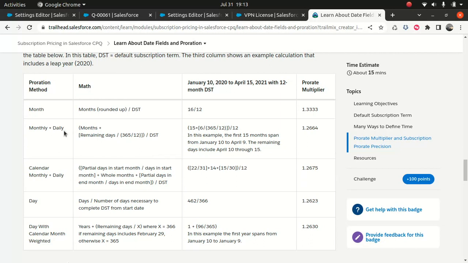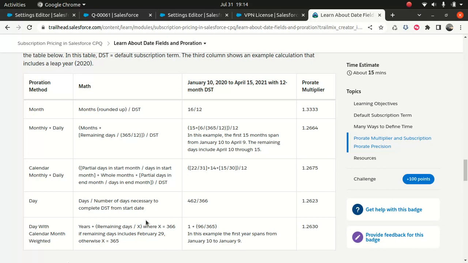Now, if you change to month and daily, in this case obviously we're not dealing with just months. This might be a bit confusing when you're dealing with it for the first time, which is why I often keep a chart. If you are a CPQ consultant, having this chart handy, you can stick it on your board. It's always handy because a customer may ask, hey, I want to do it based on days, or days within the calendar, excluding the leap year, or not.